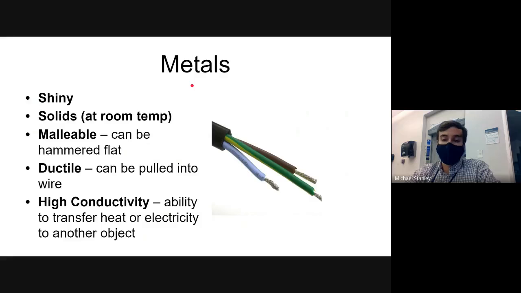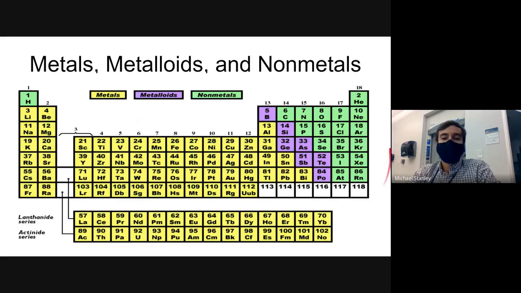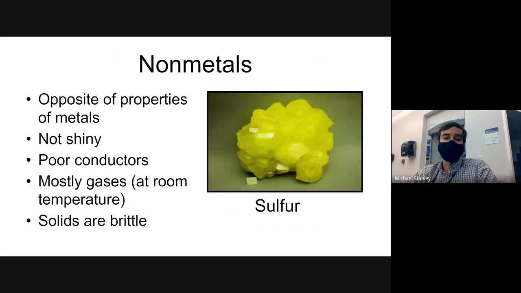On the other hand, the other side of our periodic table, nonmetals, has basically all of the exact opposite properties of metals. So nonmetals tend not to be shiny, unlike metal. For the most part, they are gas at room temperature. So stuff like oxygen and nitrogen and neon, those are all nonmetals and they all are gases at room temperature. You have to get them very, very, very cold to get them to be liquid or solid.